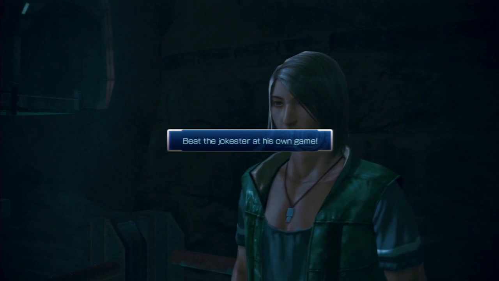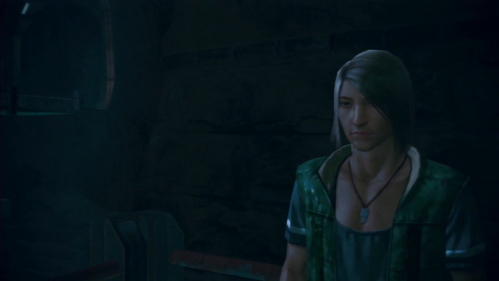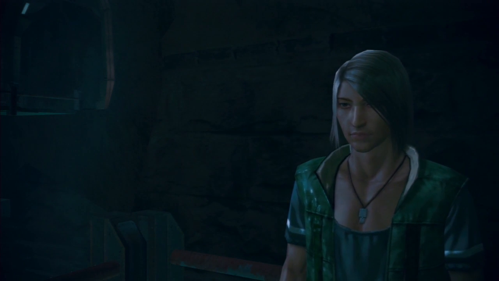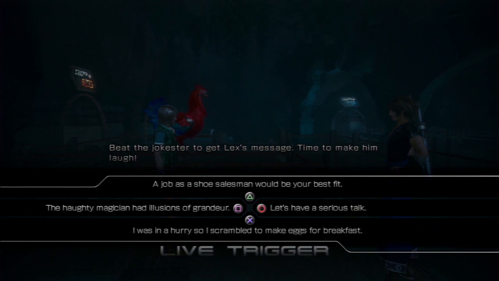Pain? Oh, does that mean he wants to fight? No. We actually have to beat this jokester at his own game. So we need to tell a really good joke. So you can see that we have some really good jokes here. The one that we want to tell them, and you can tell they're all very funny, serious puns, ha ha, but the one we want to go is, the job as a shoe salesman would be your best fit. So let's tell him that.